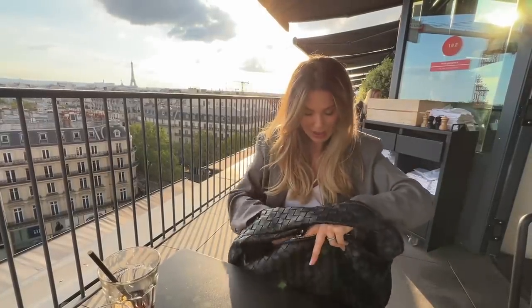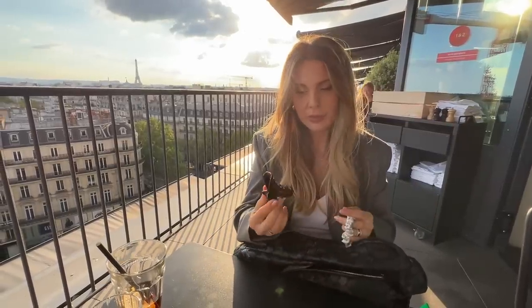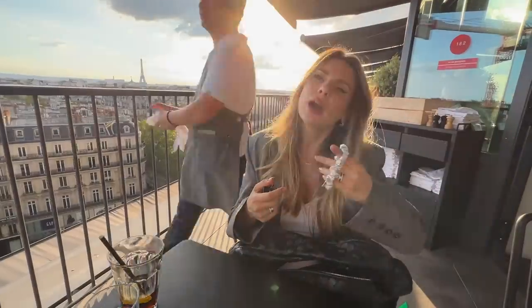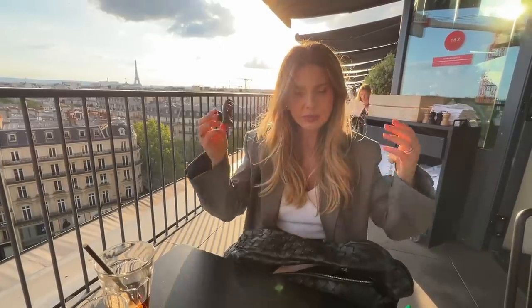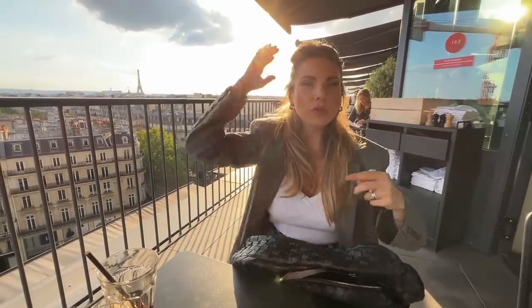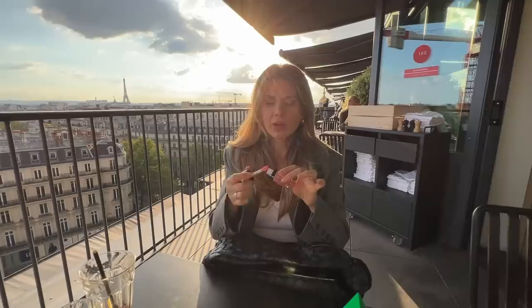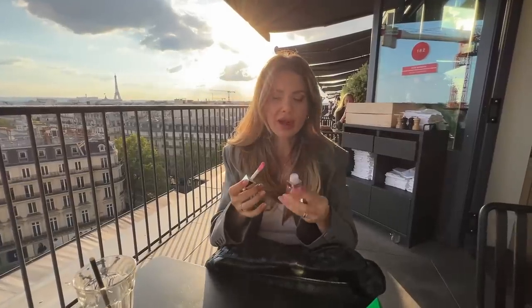Of course I've got a scrunchie and a hair clip. I've started to use a scrunchie more since having Eden, but in the past I always used a hair clip. A hair clip is great because first of all you'll never have that annoying line, and second it won't pull your hair too much. And of course I'm going to have the lip glow oil from Dior — I love this stuff, super comfortable.